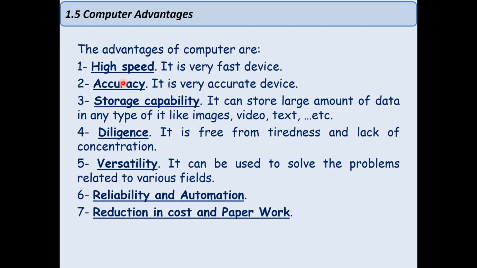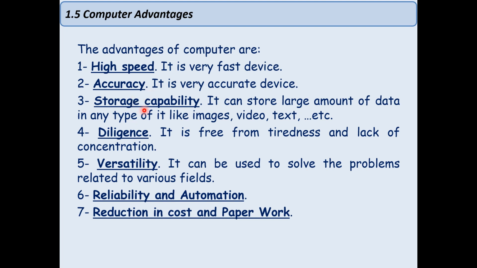And then the accuracy, the computers are very accurate. How? Whenever you give a computer a function, or whenever you ask the computer to do something for you, they are doing them accurately. The result of the calculations or anything you want is very accurate. Like for example, when you are Ali and you have 2 friends, for example Bob and Sarah, when you want to send the data to Sarah, the data goes to Sarah, it doesn't go to Bob. This is what we mean by the accuracy. When you say 5 multiplied by 10, the result is going to be 50, not 49 or any other number. This is what is called the accuracy.